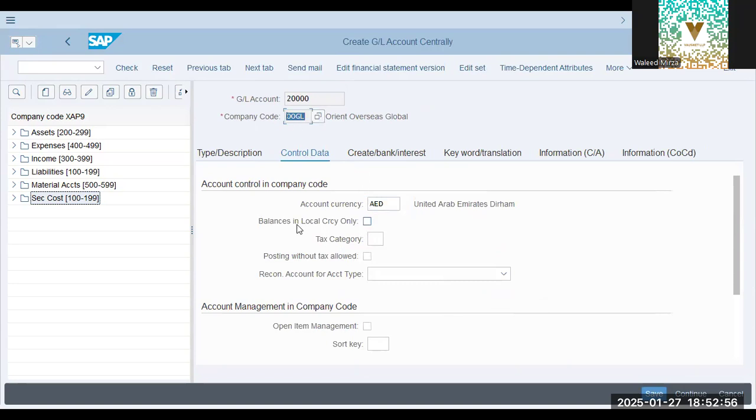Okay, balance sheet accounts, for example, like banks and cash will have local currency only because it's local currency where those banks and cash accounts are being operated. Posting without tax allowed, tax category, we don't need any tax categories in retained earnings account.